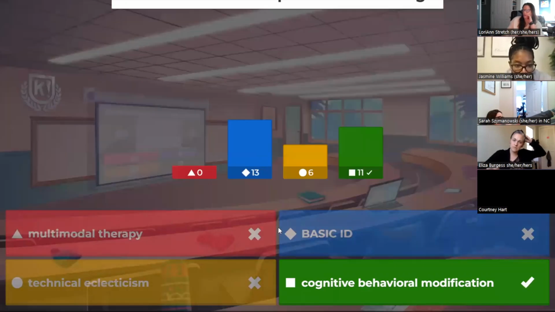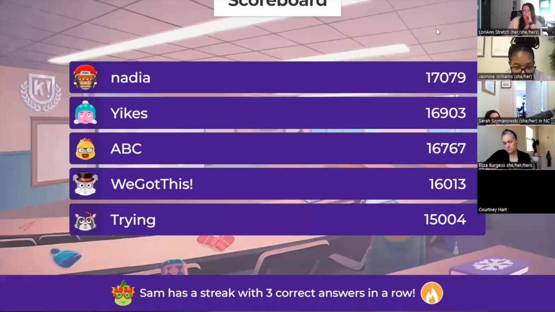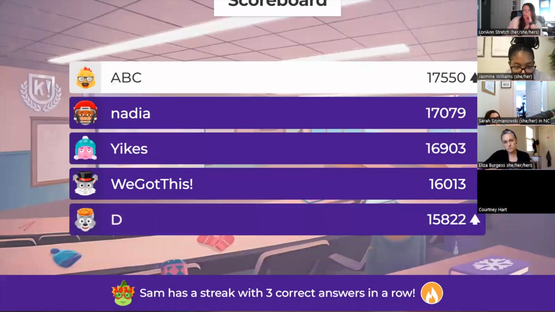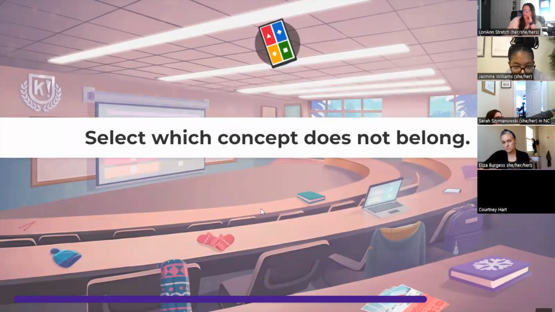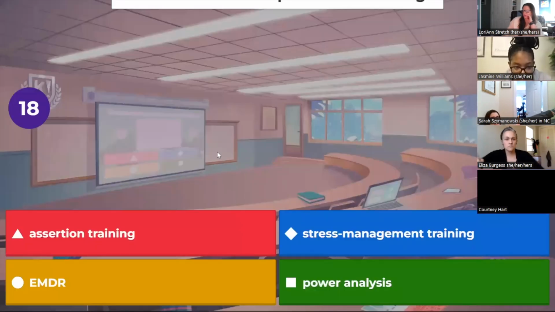Okay, so these three are multimodal therapy, all Arnold Lazarus, and of course this is cognitive behavioral. ABC comes back. Just a few more.